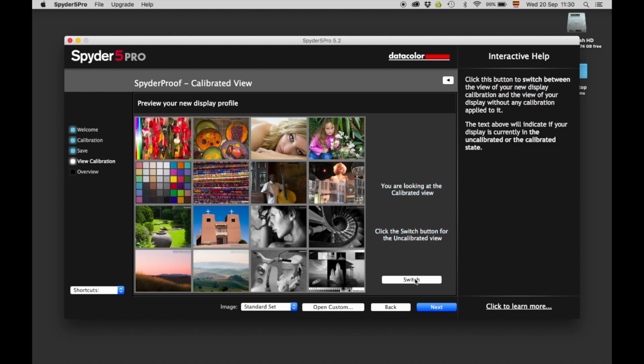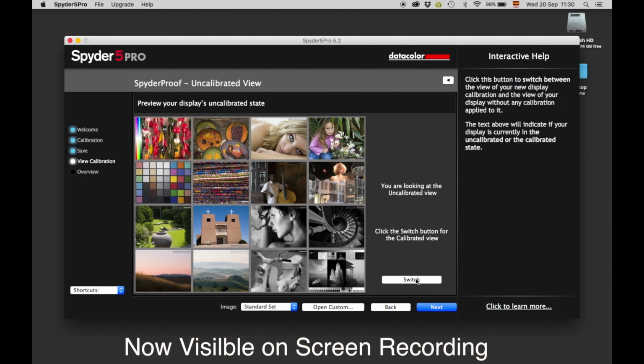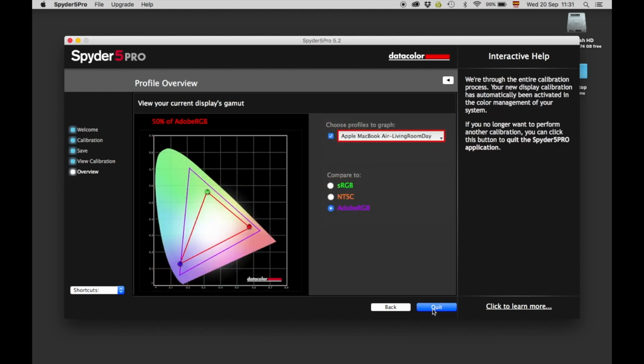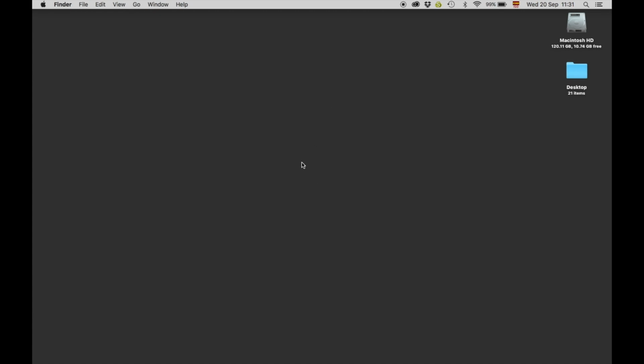This is a handy little thing. It shows me what my display was and what it is now. Hopefully this will come through in the video. So this is the calibrated display, and quit. And here we go. Here is my lovely new calibrated display. All right, now my display is calibrated and I've shown you the product.